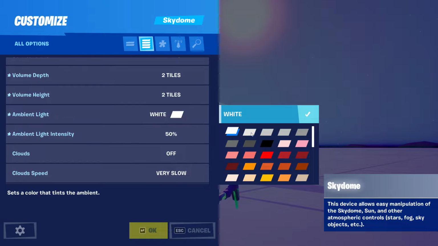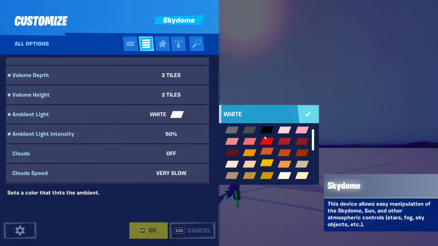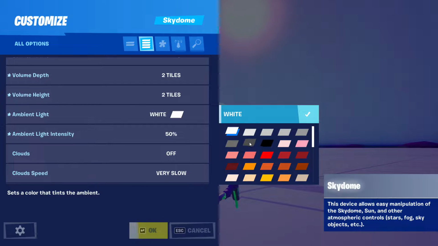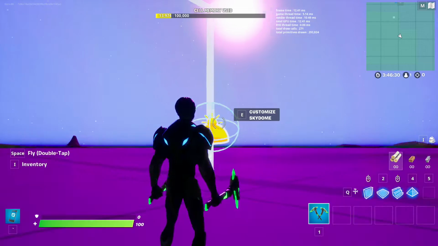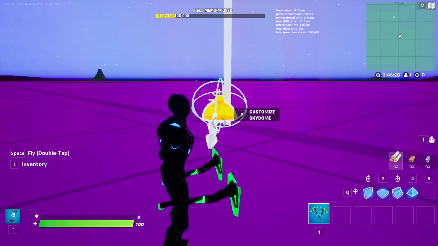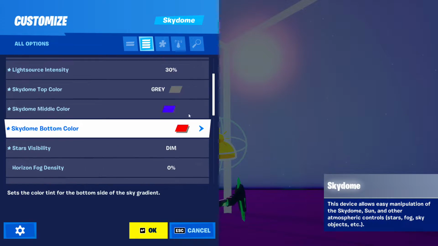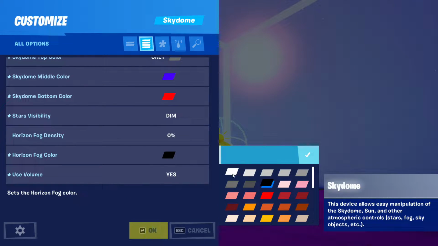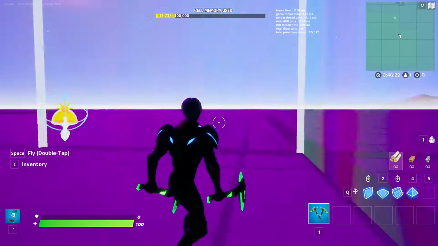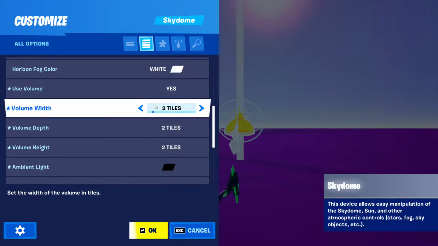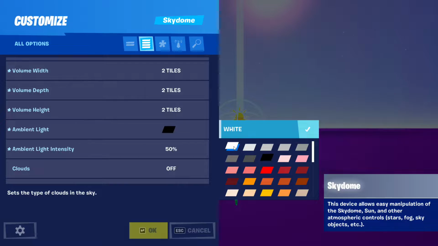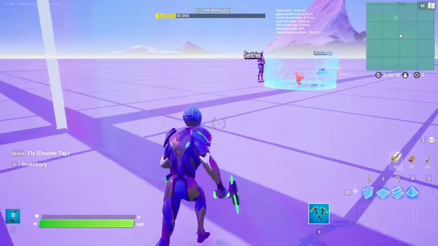If you change ambient light to, let's say, black, then it literally makes everything much darker and the pink starts to show up more. So that's how the Sky Dome device works.